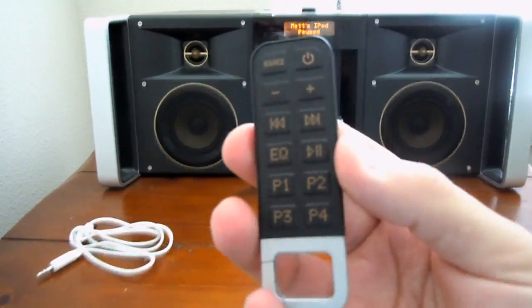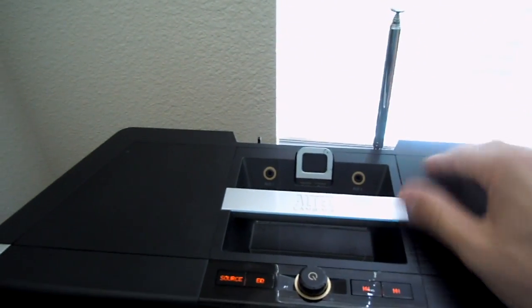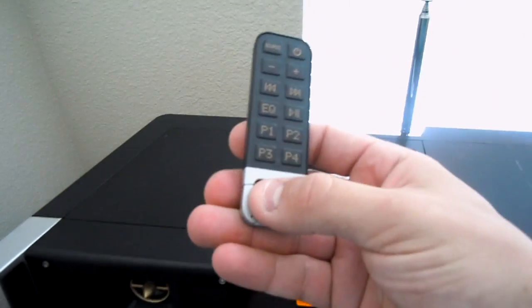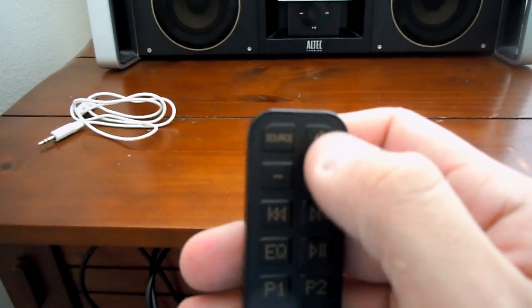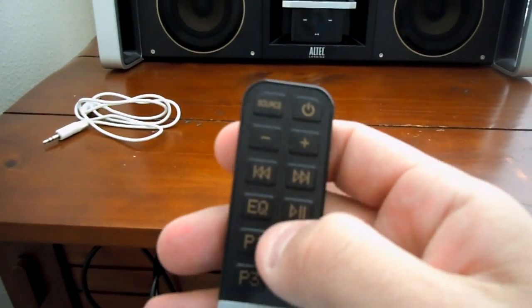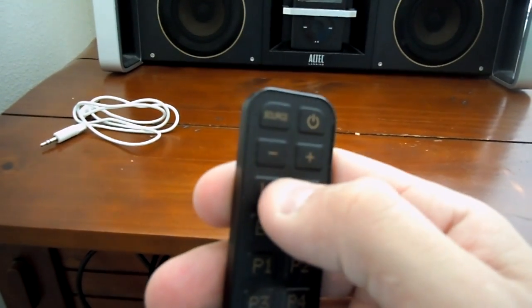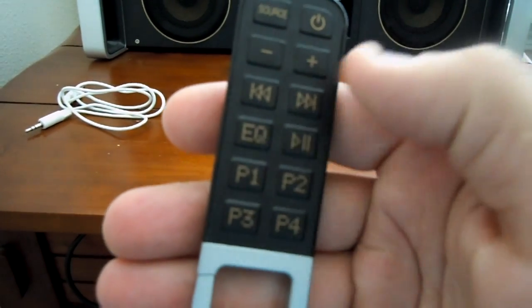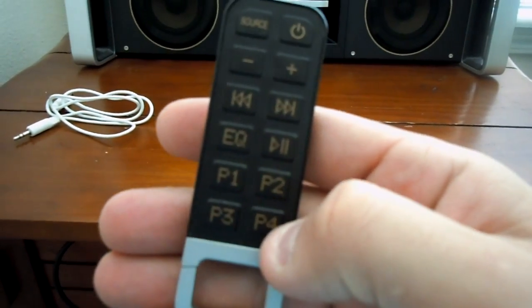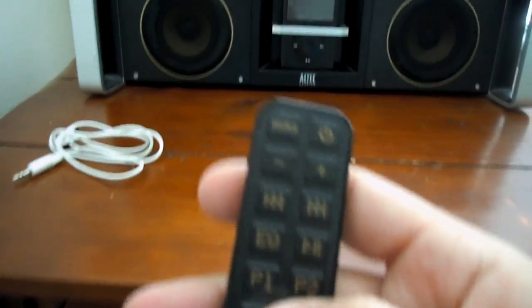It's pretty cool. This remote goes up top here, and I really like that because it keeps it all together. It keeps it, you know, simple. So on here you can change the source, your power, your volume up and down. You can change possibly, I think, the stations. I don't ever mess with it on the stations, but you can change your iPod songs. You can change your EQ on here, play and stop, and these are all programs for your AM FM. So you can program 4 stations, which is pretty cool.